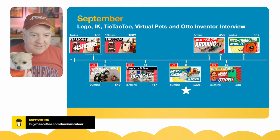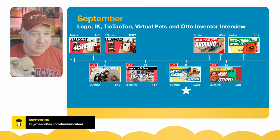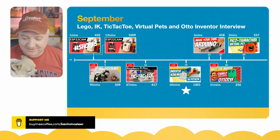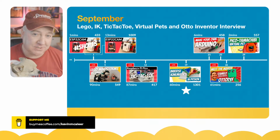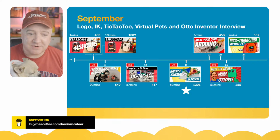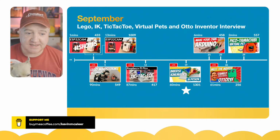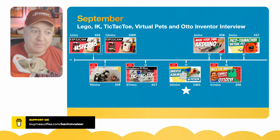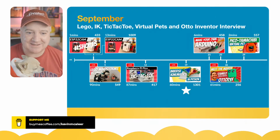So yes, we had the inverse kinematics video. Loads of comments on Reddit about that one. I think there were a lot of people who struggle with that as a concept, and that was quite a cool video to talk about, to film. And that was off the back of the tic-tac-toe robot. So somebody designed a, was it called Tico? And it used an Arduino Nano, and I decided to do the exact same project but using a Raspberry Pi Pico instead. So that one is called Pico Tico, and it plays tic-tac-toe as a robot.